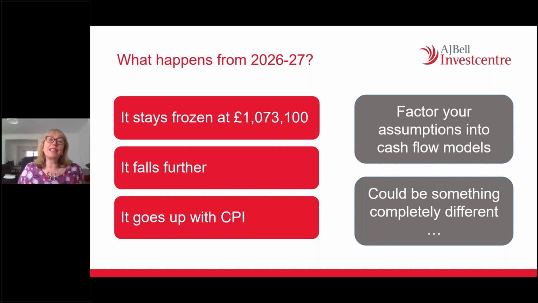So rather than tackling this very thorny subject and trying to find a way through, the government may find it much easier just to pull on established levers that they already have at their disposal. For example, the annual allowance and the lifetime allowance. So even though they've frozen this as a first step, they may decide to reduce it later on. We have a budget at the end of October, on the 27th of October. So maybe we'll see what happens at that time.